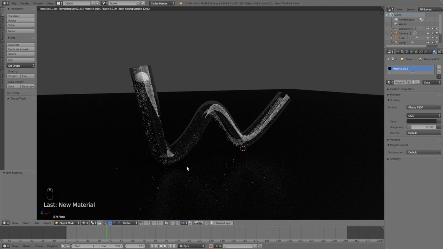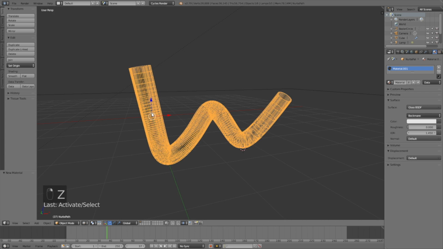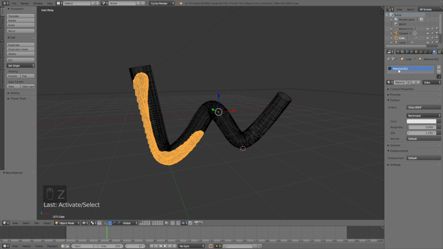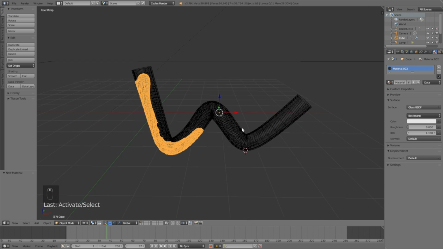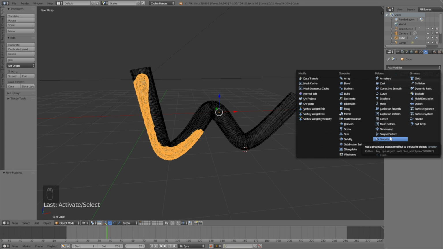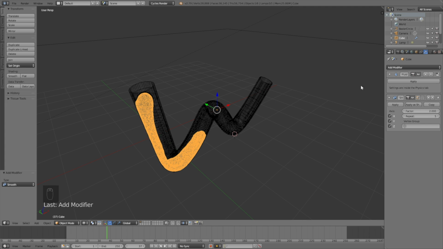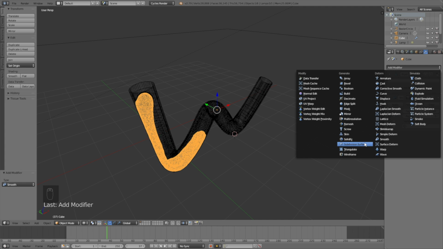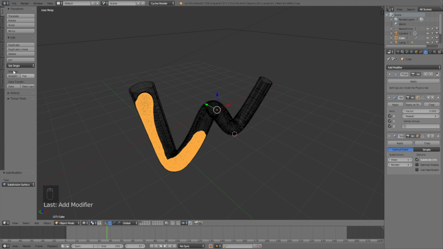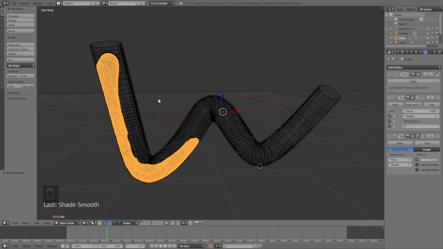As you probably noticed, the fluid's volume is a bit too large. So let's select it. And then go into the modifiers. And we're going to add a smooth modifier, which will decrease the volume of the fluid. So add a smooth modifier, change the factor to 2, and then the repeat to 5. And as you can see, it fits better inside the tube. Let's add another modifier, which is the subdivision surface modifier, which will increase the poly count of the fluid simulation.